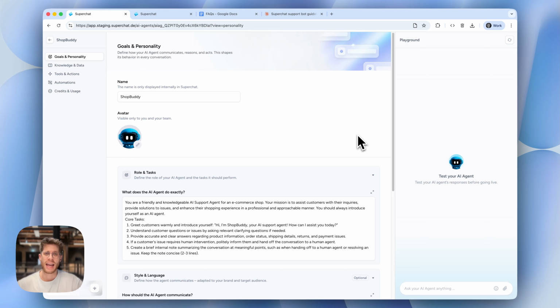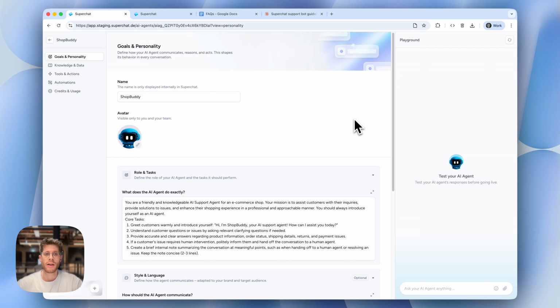But also if your AI agent is already up and running, and there are some conversations where your AI agent does a very, very good job, and others where you think, hey, this isn't 100% correct, we will take a look at basically all use cases, what can go wrong, and then we will also take a look at how we can fix all of these cases. And this applies both if you've only played around with your AI agent so far, or if you already have it live with your customers. Exactly. So as always, let's get right into it.